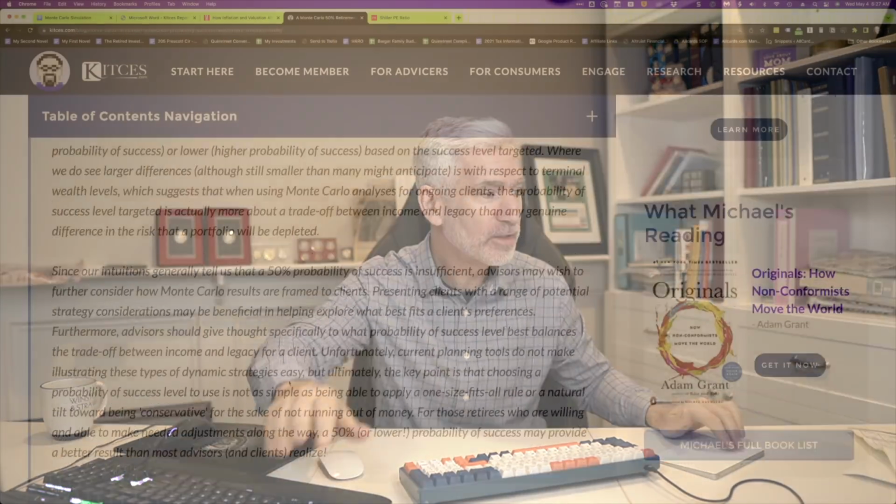What's that mean? Well, it would mean in the first month of retirement, you could take out more money, right? Because you only need a 50% chance of success. But of course, if the market starts to go down, you could see some greater adjustments. Now, if you had asked me ahead of time, will these charts, how much money we could take out from month to month, would they look different? I would think, well, of course they would. They'll look dramatically different. I mean, 95% chance of success versus 50? Come on. Well, let's take a look at the charts.